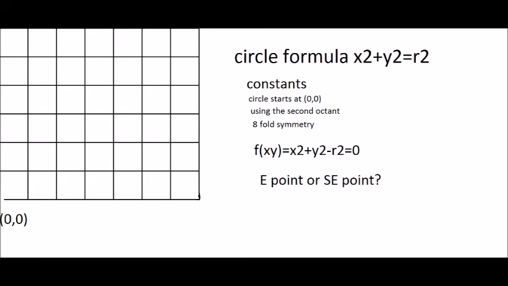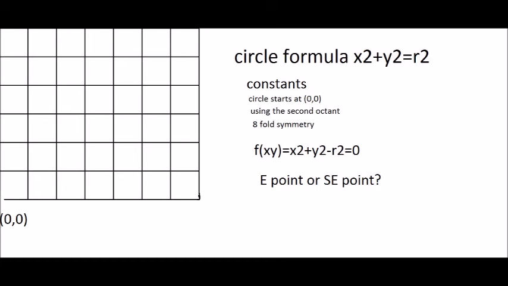Okay. The first thing I want to do is address some basic concepts and constants that we'll be using throughout the video. The circle equation for a circle whose origin is 0, 0 is x squared plus y squared equals radius squared. This means that when you plug the numbers into it, they will always be equal for a circle whose origin is 0, 0.